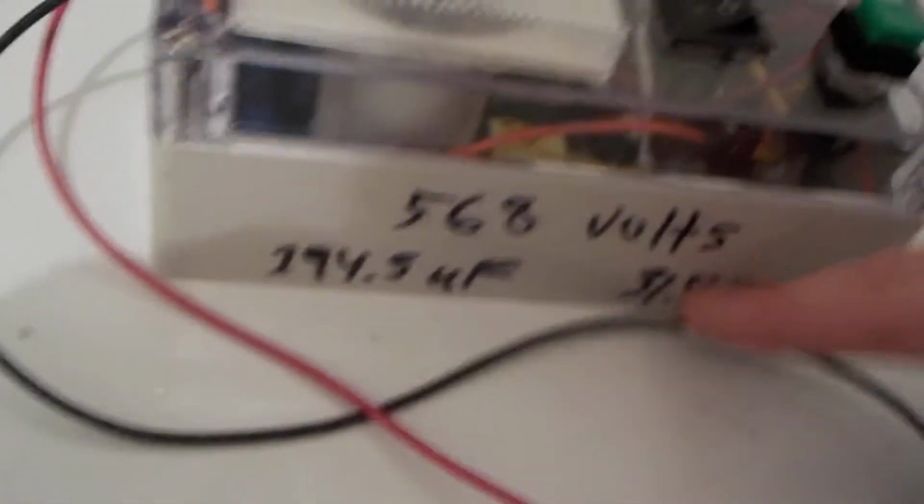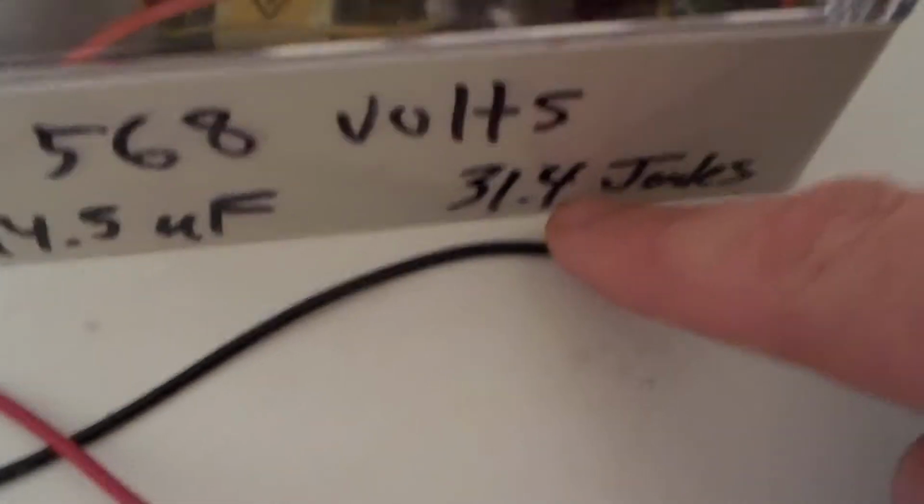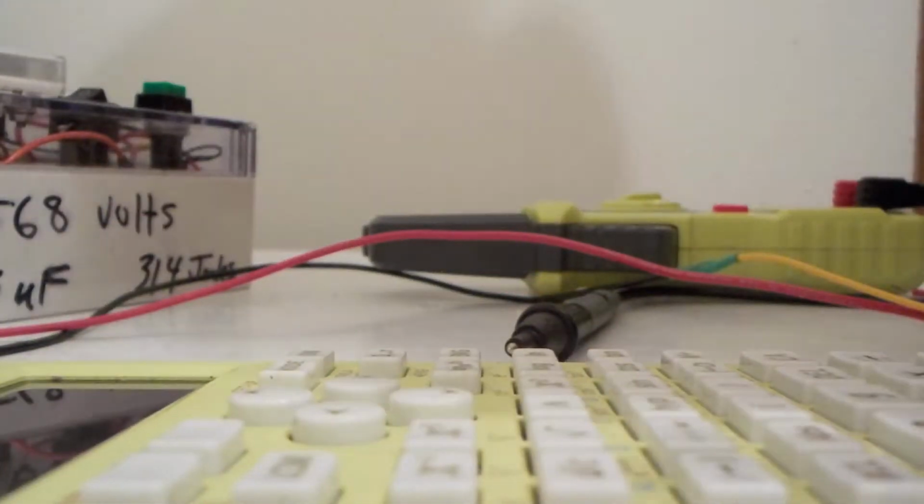I noticed that the more voltage we put in there, it seems more powerful, because I have some that are 200 or 300 volts with more capacitance, and it just seems like this does more damage. I have one of these that is 100 joules, which is insane. Why don't we just go ahead and get that out? I'll be back in 2 minutes.